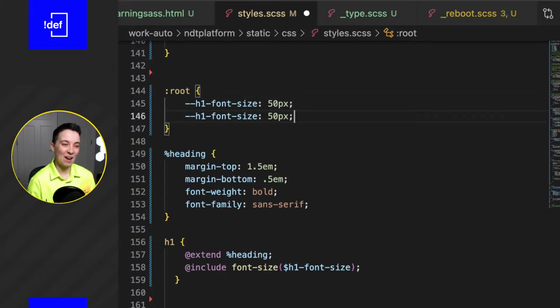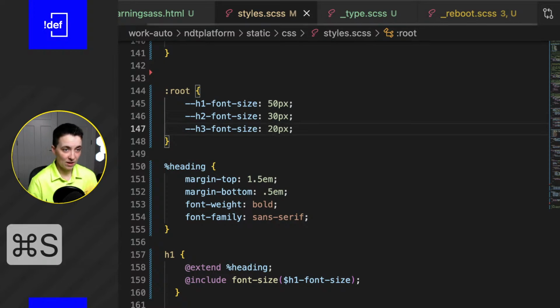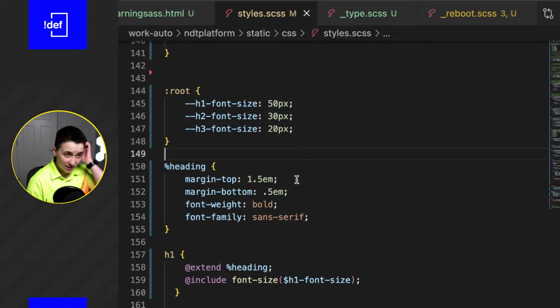And I'm even going to do that maybe for all of these. So I'll just increment this, and then I'll change this to be like 30 and then 20, just for simplicity's sake.